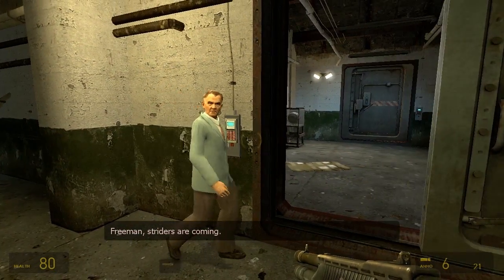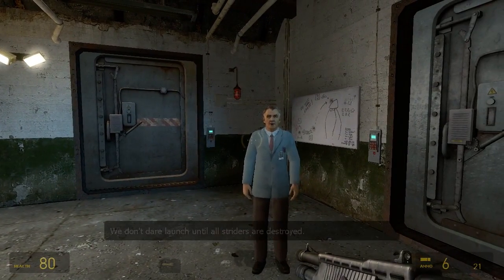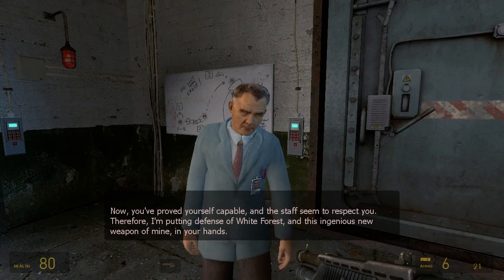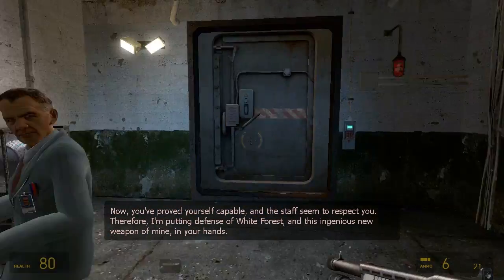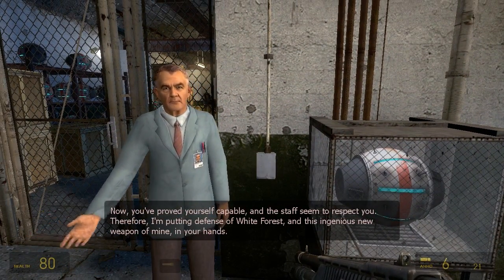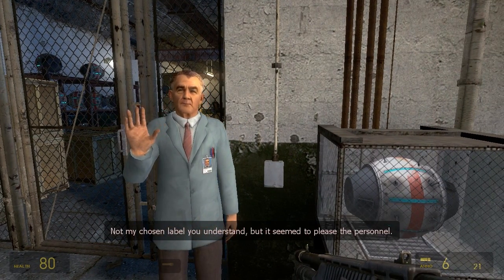Striders are coming. A single one of those damn things could shoot down our rocket. We don't dare launch until all Striders are destroyed. Now, you've proved yourself capable, and the staff seem to respect you. Therefore, I'm putting defense of White Forest and this ingenious new weapon of mine in your hands. We call it the Magnuson device. Not my chosen label, you understand, but it seemed to please the personnel.